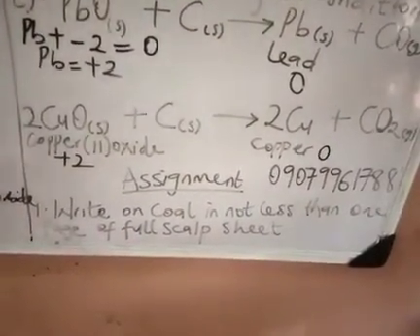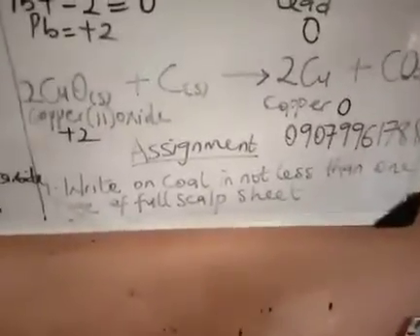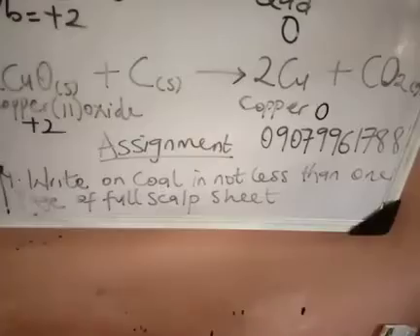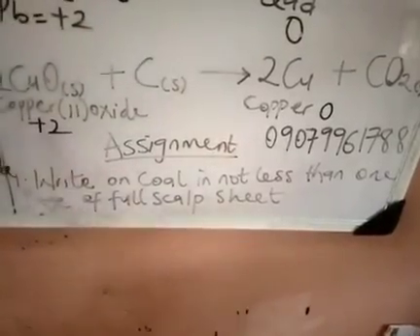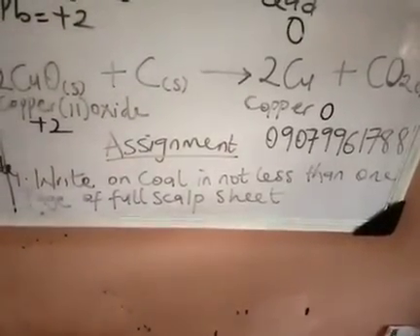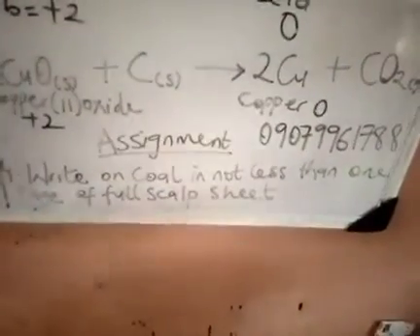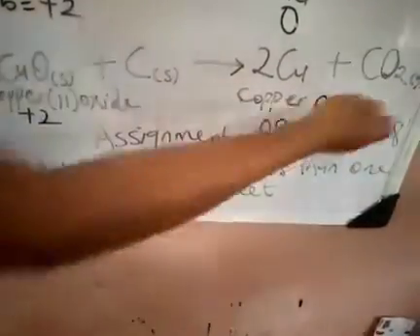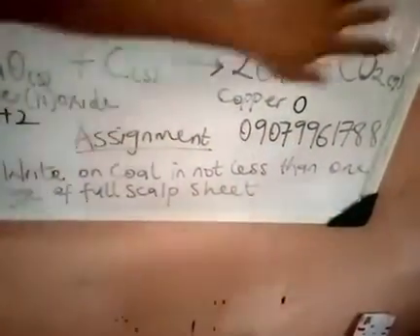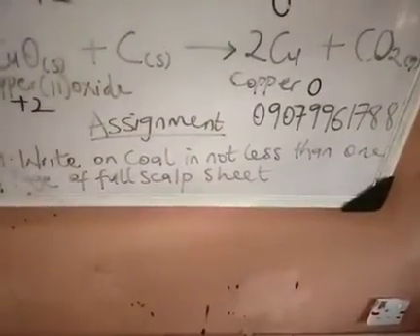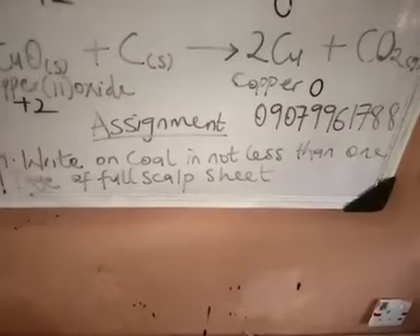But remember, there is actually a very high temperature. The conditions vary. Because it is still a +2 oxidation state turning to 0 in both cases, you might think they will be the same thing. Definitely they are not the same, because of the formation of 2 different compounds, carbon monoxide or carbon 2 oxide, and carbon 4 oxide. So depending on the condition of the reaction, that is what determines the products.